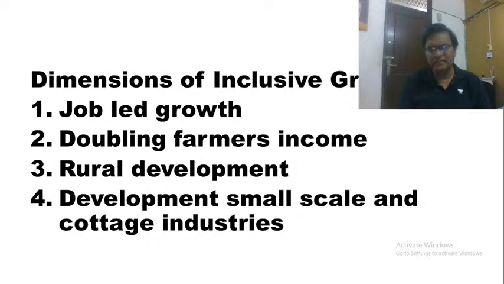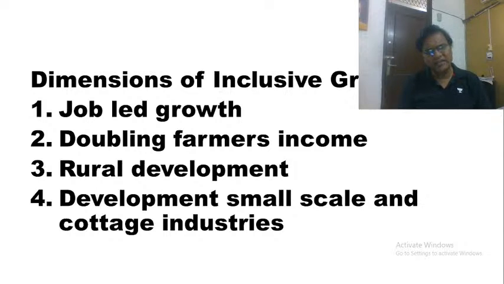Of course, in 2017, the government of India had come out with this policy of doubling farmers' income. Unfortunately, this was not done because these kinds of policy measures can be successful only when the government comes out with a proper plan regarding how to do the things. If you remember, when we discussed agriculture, if you have to double farmers' income in 5 years, you have to increase agricultural output by at least 14% every year. And what is the average increase in our agricultural output in the last few years? Between 3.5% to 4%. That means you have to increase it by almost 4 times. Is it possible?